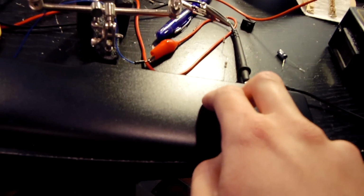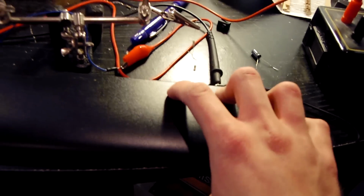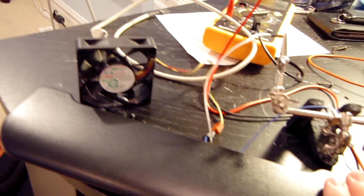I'm curious to see what the melting point of this plastic is, because if it's too low, the soldering iron and the solder is actually going to go through it if I'm not careful. So we'll test that out tomorrow. Once again, it's going to be a really interesting job. I'm also going to build a rocker switch into the monitor, but we'll get to that when I actually start taking the monitor apart, which I already have taken apart, and it is an absolute pain. I don't know why I just didn't leave it disassembled. But anyway, that is a job for tomorrow. I will see you guys when I get up.